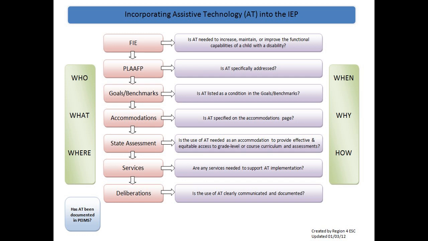And then services. Are there any services needed to support that assistive technology implementation? When I say services, that goes back to our federal definition of an assistive technology device and service. If you want to know more about the definitions of those, there are plenty of other recorded webinars that I've done in the past through AbleNet to help you with identifying those services and what that really means. But that could mean maintenance, training, evaluations, any type of supports that are needed.